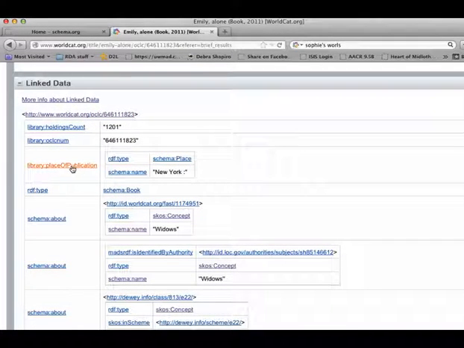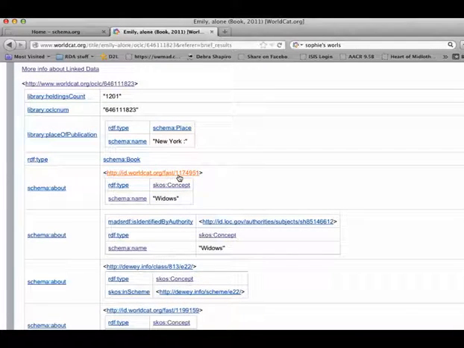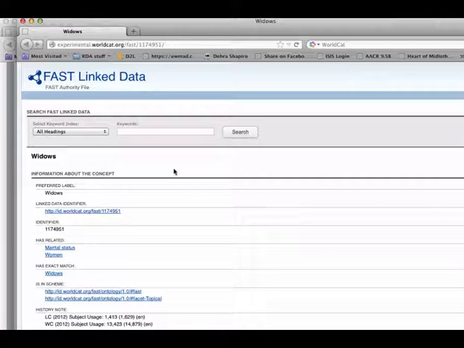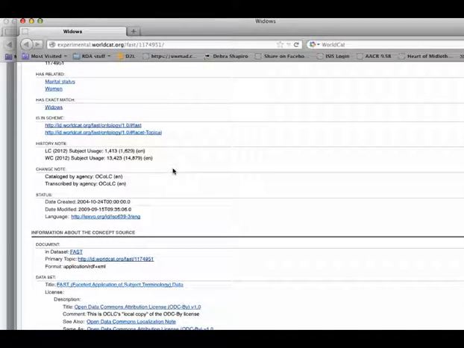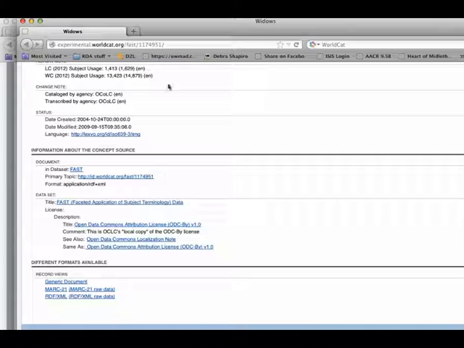And then you can see that it has all those concepts defined by URLs. So for example, one of the subject headings is widows, and this is in a different, this is OCLC FAST, which is a simplified set of subject headings, and if we click that, it takes us to the linked data thesaurus for FAST, and it tells us about this subject heading widows, and it tells us about FAST.